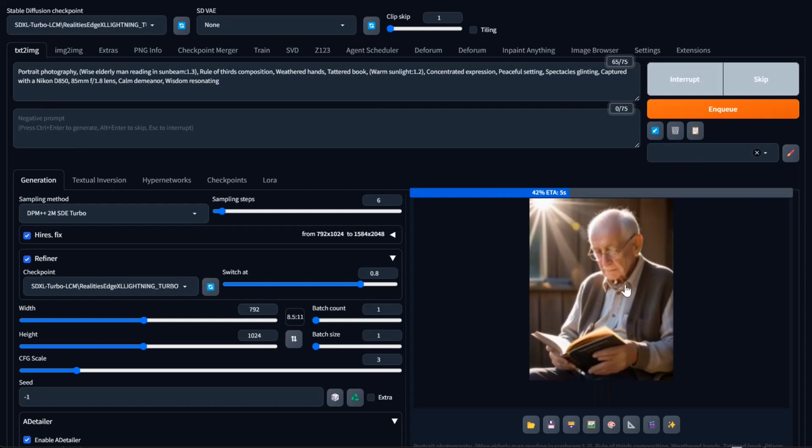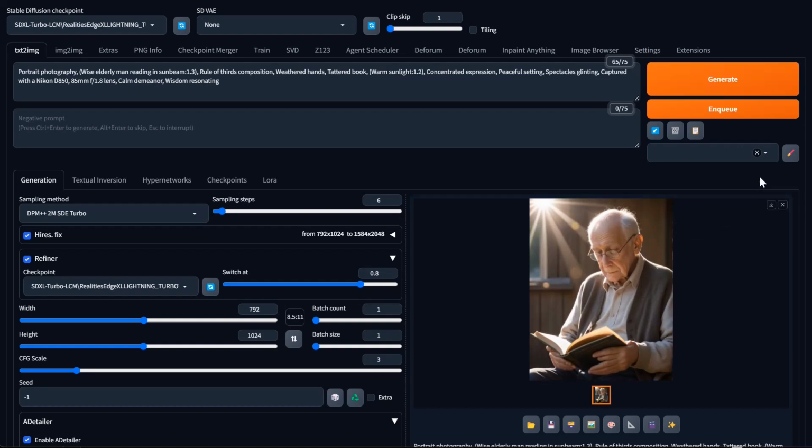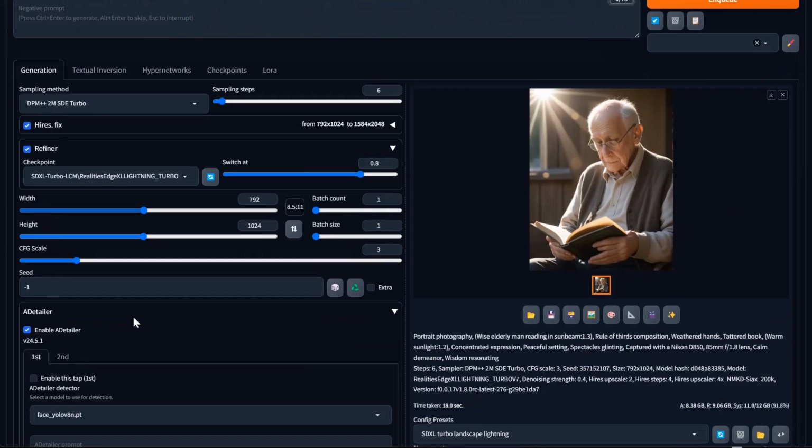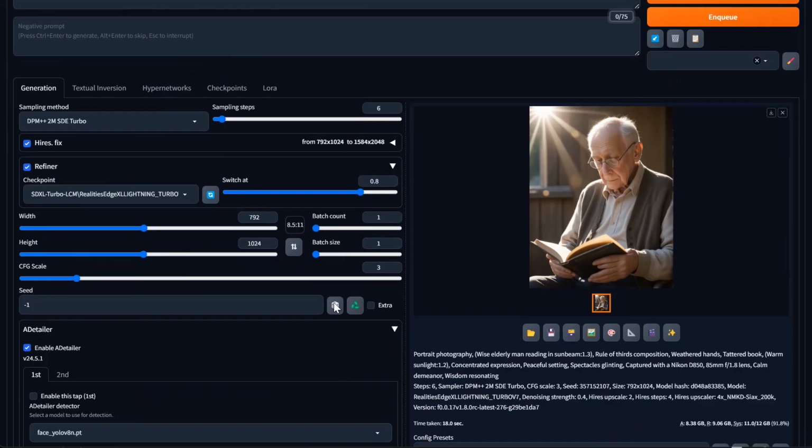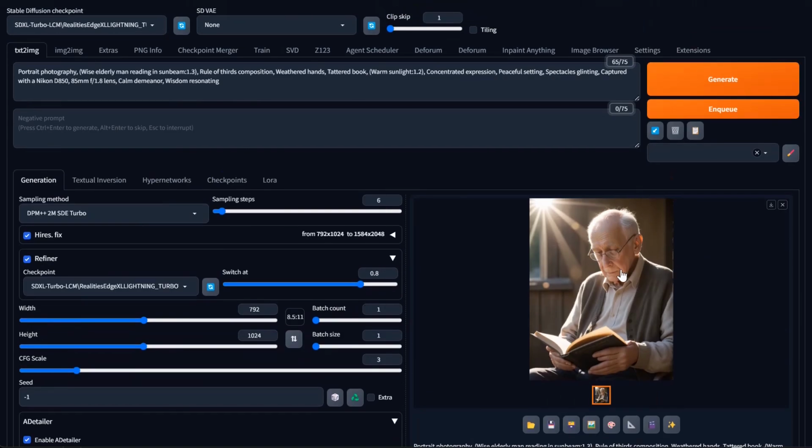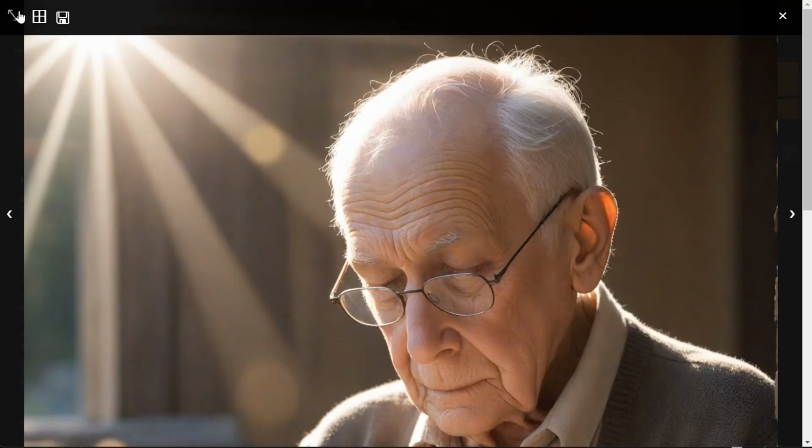So again, not a bad image. The hand got a little messed up on that, but what it does is it renders the first image. Halfway through, it switches over to what the high-res fix is going to do. It'll start chunking away through that. You'll see it kind of clarify. Then it'll hit the end, and it did it so fast that we didn't even see it. So normally you'd see a bounding box, and it would correct the face. So let's blow this up full size.